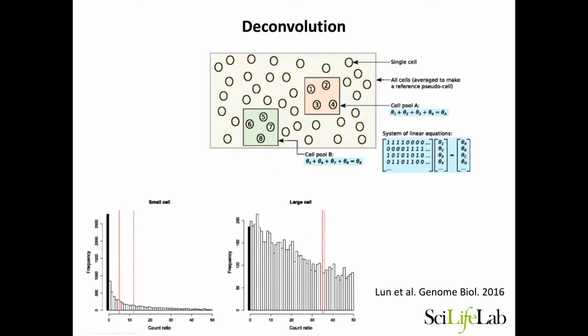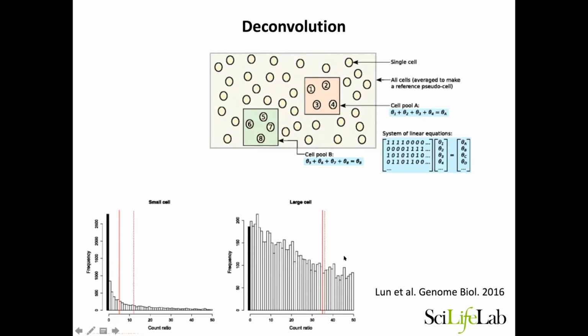So one strategy is this deconvolution method that's implemented in the scran package. They call it pooling across cells. So they create these random sets of cells and compare the sum of counts for this set versus the sum of counts of all cells. And they iterate over this multiple times to calculate the size factor for each cell.